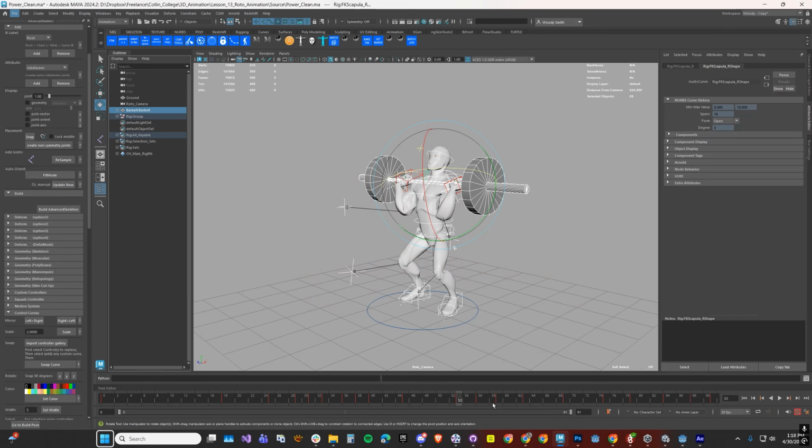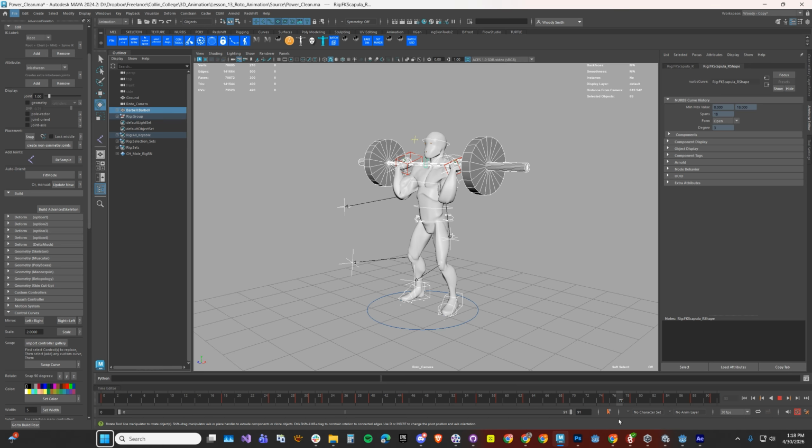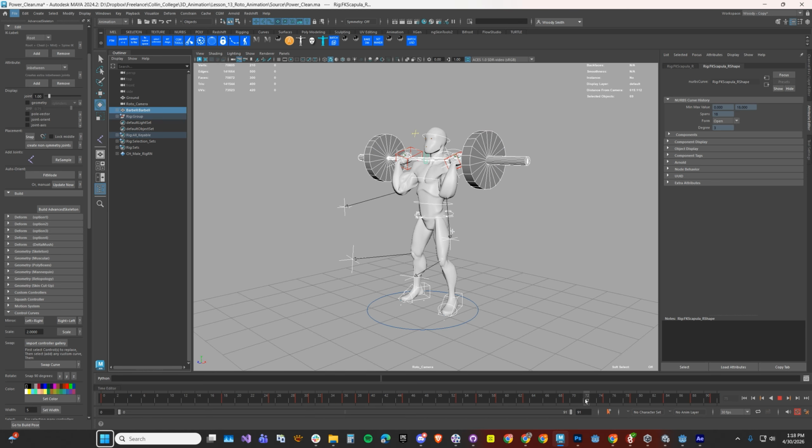The last thing I've done here at the end is I've added a little bit of a settle. So here we see our character standing up again, and then the character is going to come back down. Now you'll see the bar separate from the chest, right? So he pushes the bar up a little bit with that upward movement. The bar stays up straight and high, a little bit off of his chest.